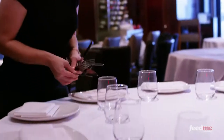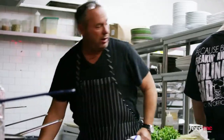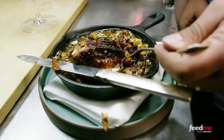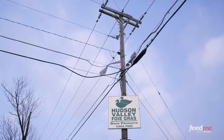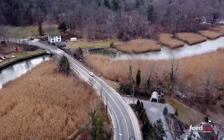When you see foie gras on a menu in the US, it is most likely because of Michael. Many Long Islanders know him as Lola's owner, but to the rest of the world he is the undisputed king of foie gras. After tasting the final product, we traveled upstate to his Catskills farm to learn more, spending several days learning how foie gras is raised and how versatile it can be in the kitchen.